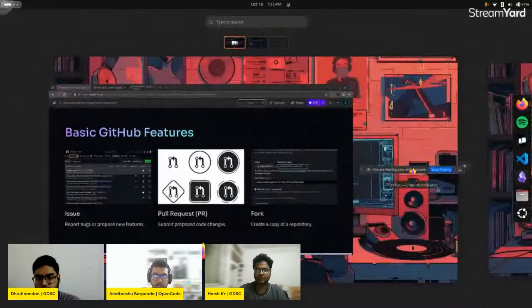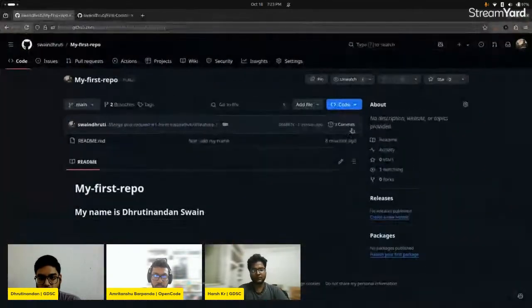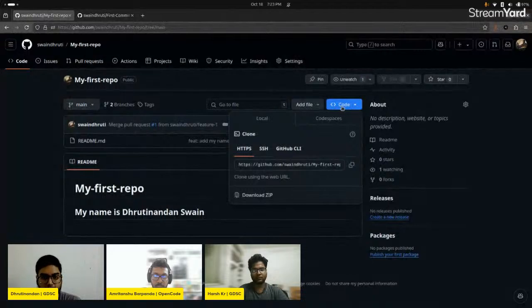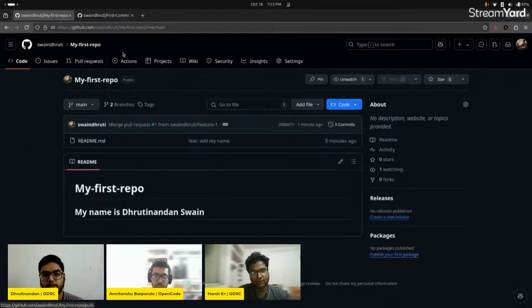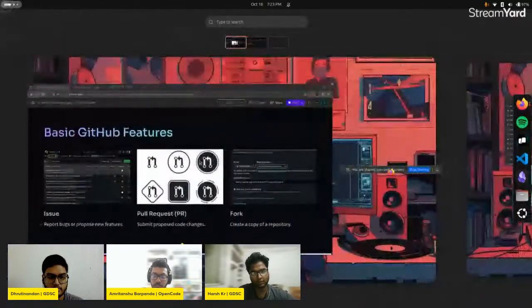As you saw on the code section of my repository, there is an option clone. I cloned the repository, meaning I brought this remote repository to my local system using this URL and the command git clone. It downloaded this repository to my local system.